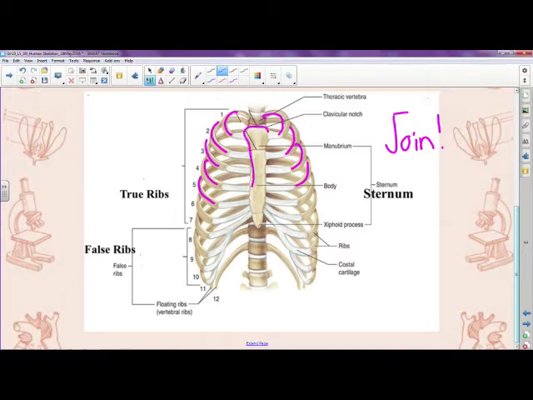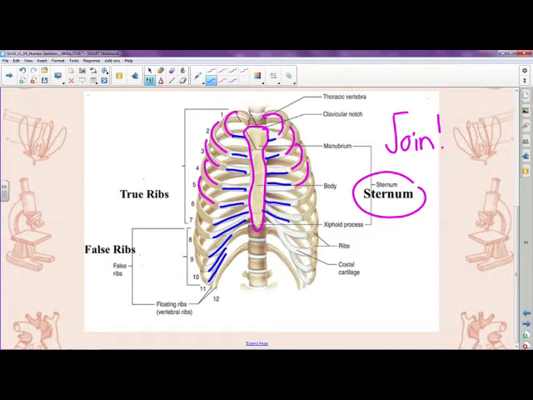And what we have right in the front here is this bone called the sternum. You cannot call it your chest bone, it is your sternum. And that sternum provides support for your ribs to attach. Now, if you have a look here, you're going to see these white parts over here. Those white parts are not bone. Those white parts are cartilage. Why is that important? We're going to learn about it next week when we do joints. Cartilage to bone, the joint is more flexible. Bone to bone, we have very little movement.